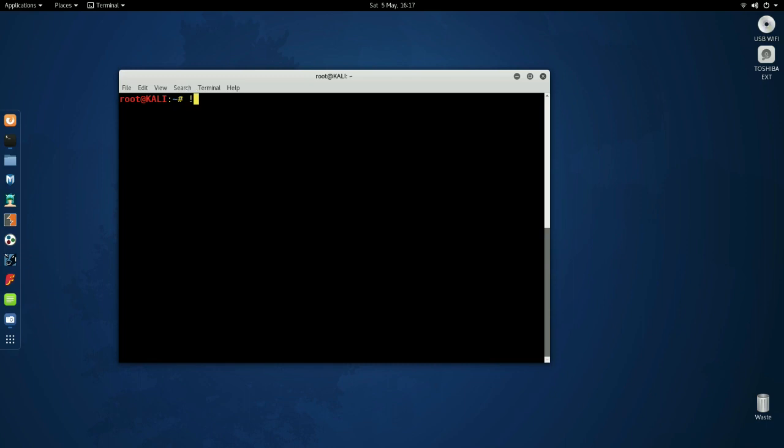Now you can actually put 2 exclamation marks and it'll run the last command used. There's really no point of that in the terminal, as you can simply press the up arrow to get the same thing. But it is useful when you do bash scripting. Double exclamation mark, the last command used.